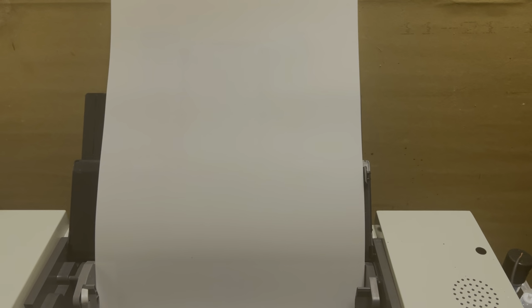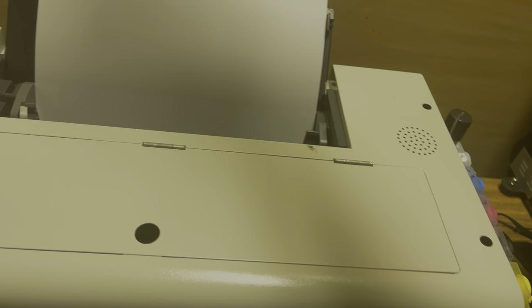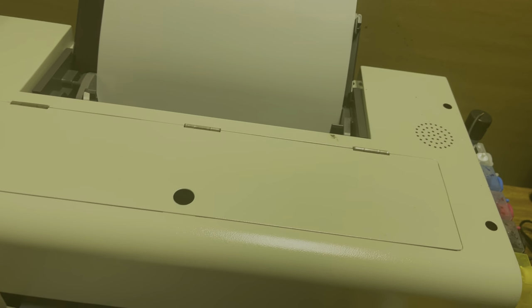So that paper comes out there. And you want to make sure whatever that sticker says, that's how it's facing up. So if you got the pack and it's saying right here, it's saying face up, you want to slide it in there like that. All right, slide it in there like that.